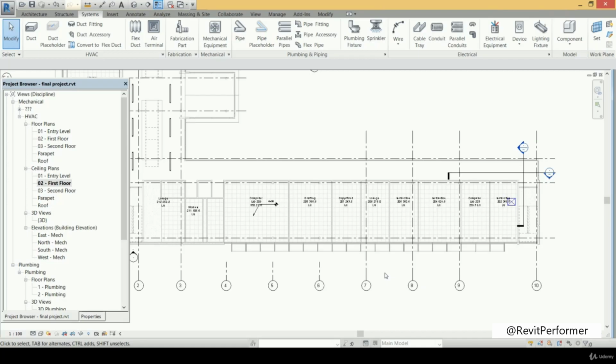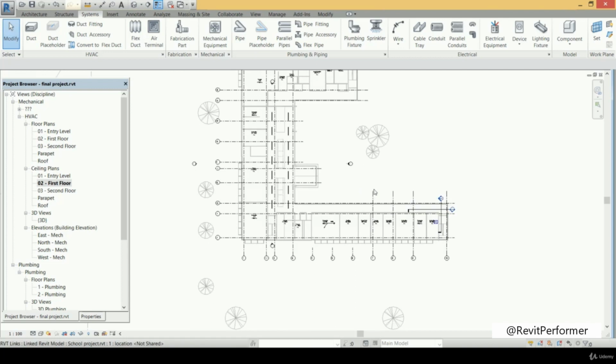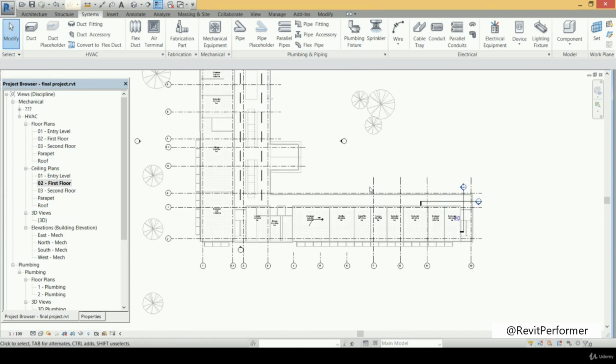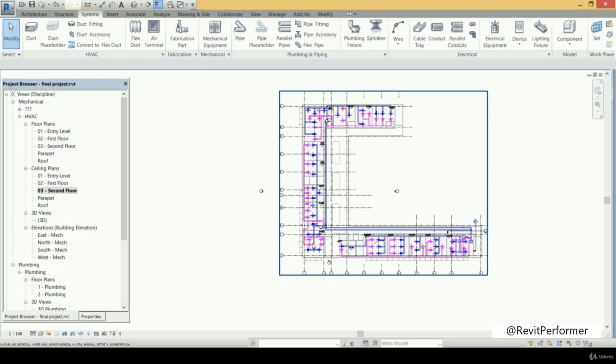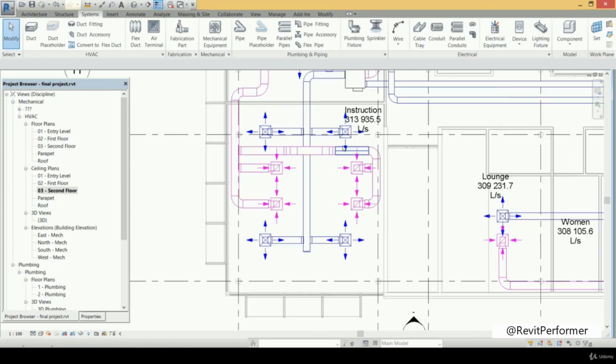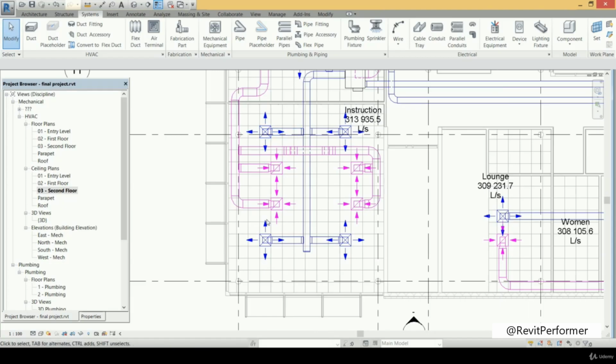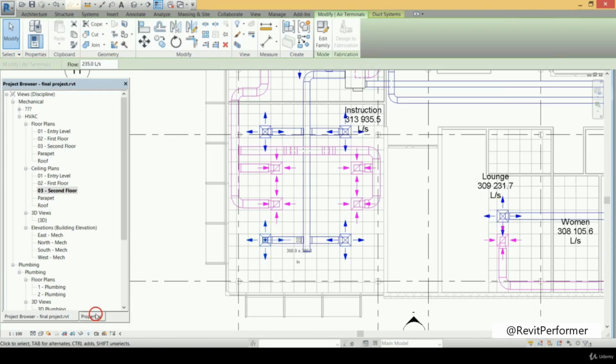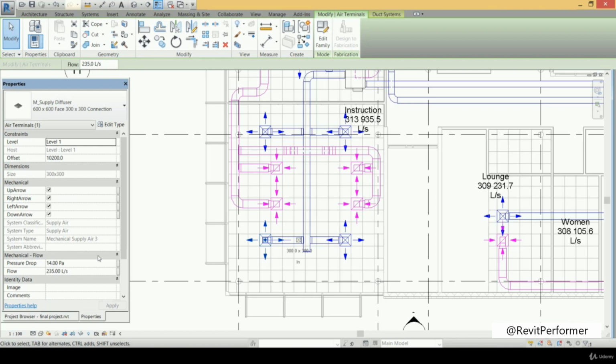And for that large similarity between the two floors, the second floor and the first floor, we can do something that will facilitate the designing operation greatly. So what we will do is to copy all of the air system design from the second floor, and we will paste it on the first floor. And then we will make the required modification on the design for each space. For example, if we go to the second floor, we will find that that space, which is that instruction room, requires 4 terminals, and each of them is rated here as you see 235 liters per second.